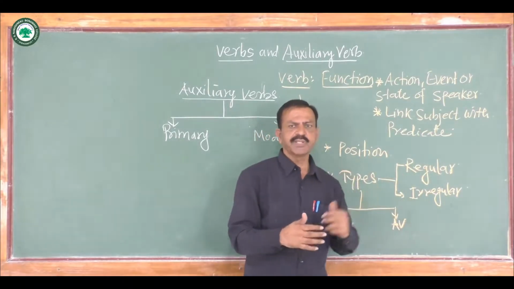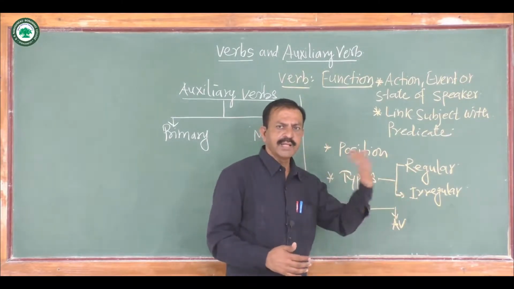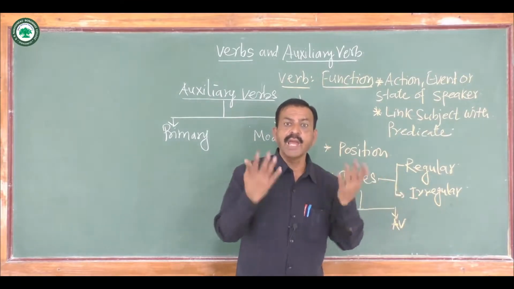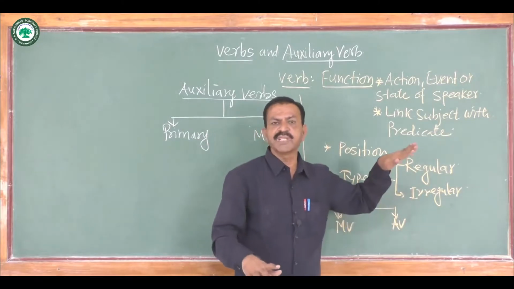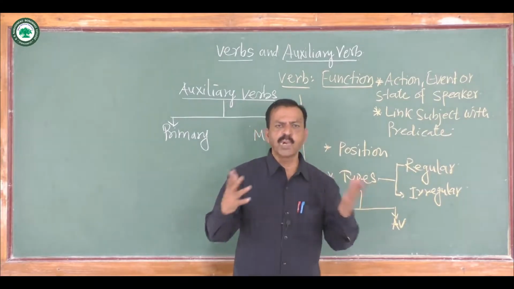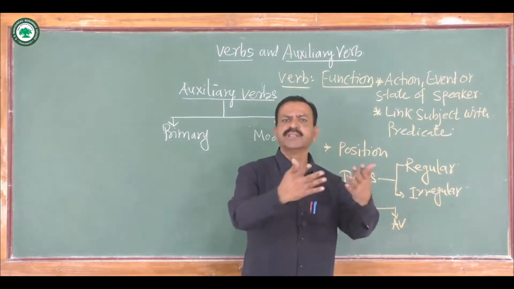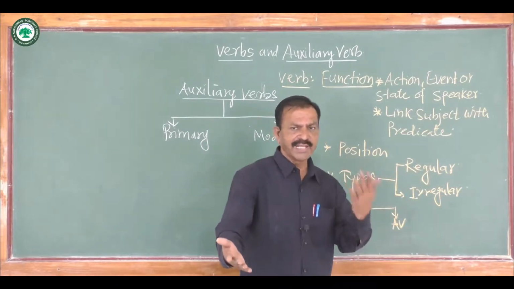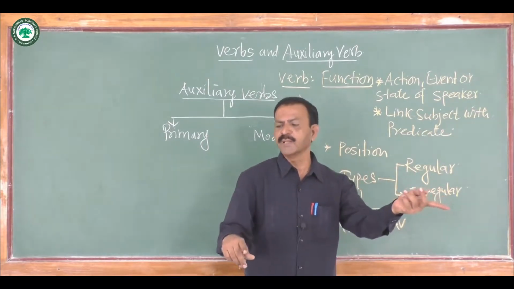Then the second feature: how modal auxiliary is opposite to the primary auxiliaries. As we studied earlier, when I say he is a teacher, I am a teacher and they are teachers, here the primary auxiliary is changed when the subject is changed. But in case of modal auxiliaries, if you change the subject, the modal auxiliary never changes. For example, I shall go, he shall go, they shall go. I can write, you can write, we can write, he can write, she can write, they can write. So here can is not changed when we change the subject.